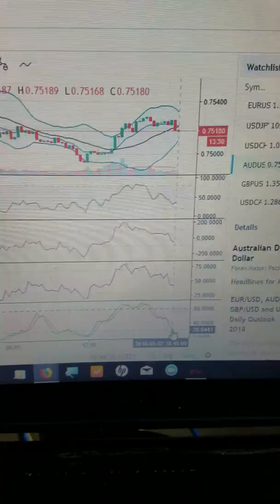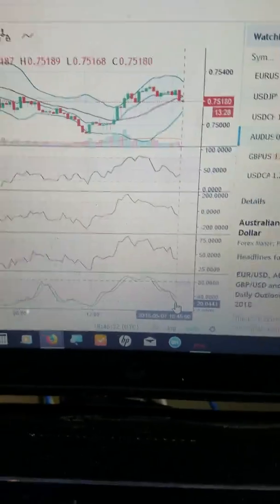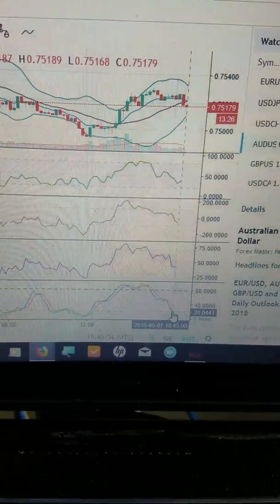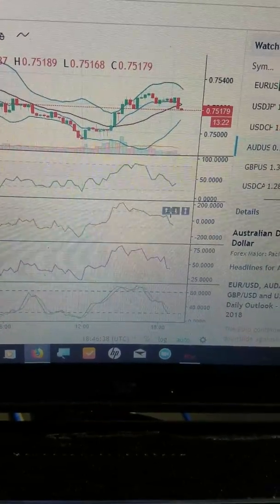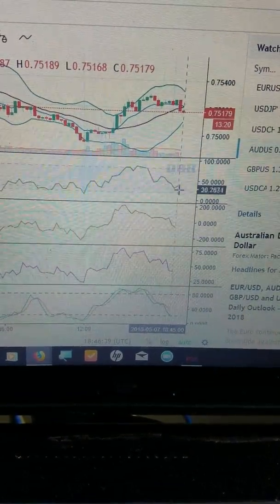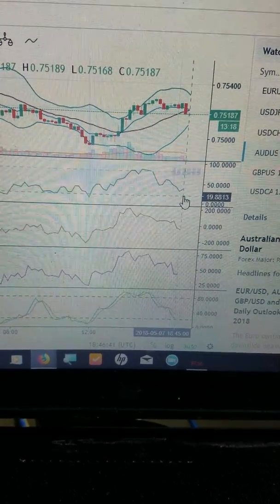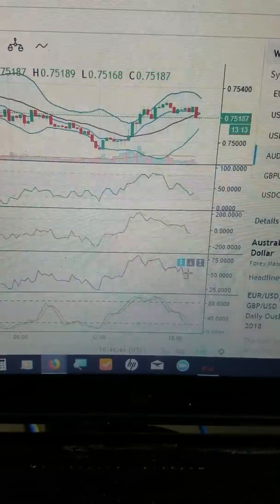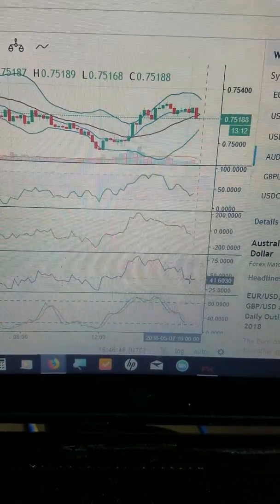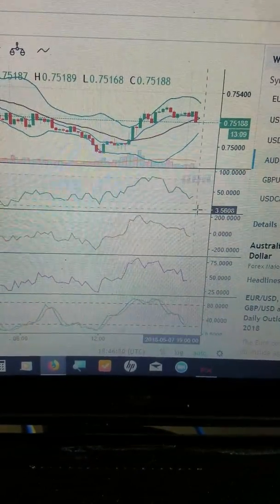This here, the stochastics are still far apart from each other, so it indicates that maybe some more coming down, but the money flow to me is very, very strong and is a very important indicator. And RSI is curving now, so it's not really all that great.